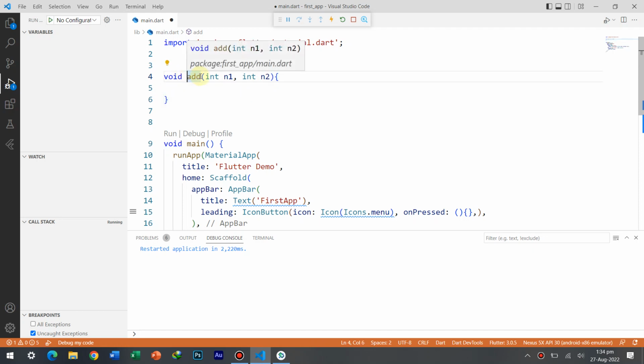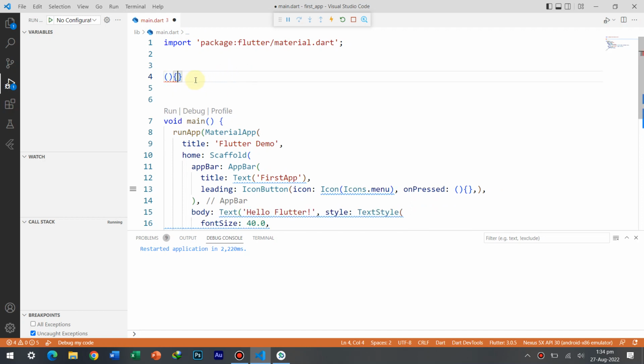So what if we remove these things, we remove the name of the function, and maybe whether we remove it or not, it doesn't matter for the arguments. If we just remove the data return type and the name, this function is now nameless. Nameless means a function having no name. So any entity having no name is called anonymous. So this is a function having no name. That's why it is called anonymous.